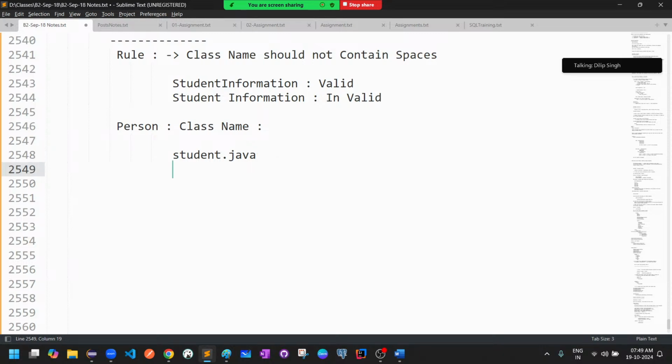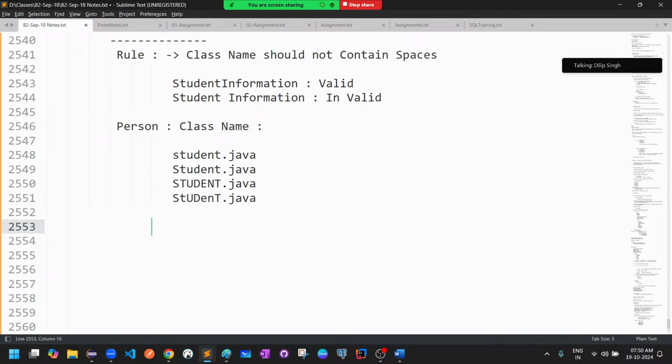Now one person writes like this, another person writes like this, another like this, and one more person writes like this. Assume people write their programs in this way.